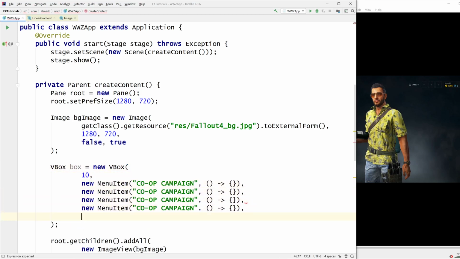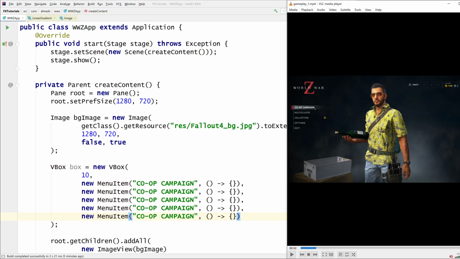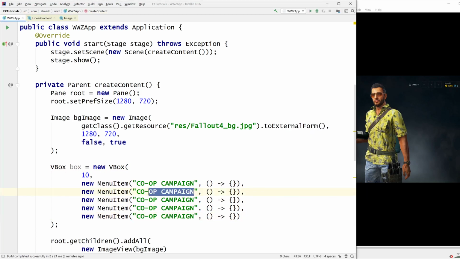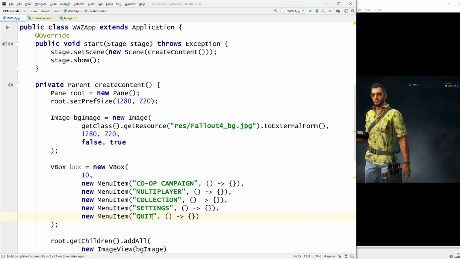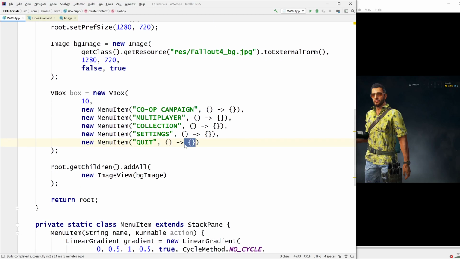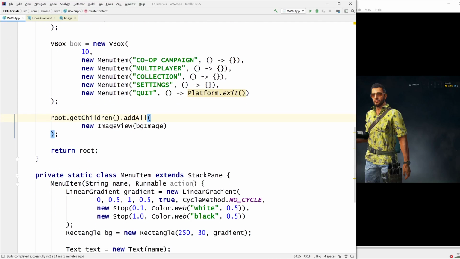Multiplayer, collection, settings and quit. Typical things that you generally have. Quit is super easy to implement. It's platform.exit. I'm not actually going to implement these things because, you know, we're not building the game.